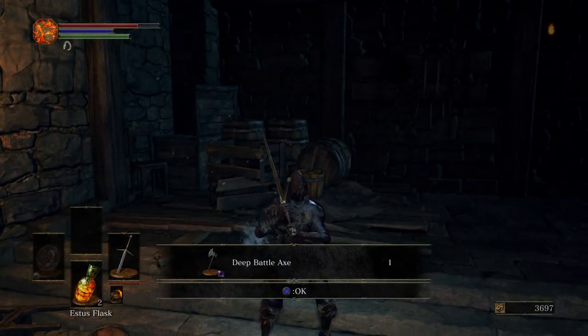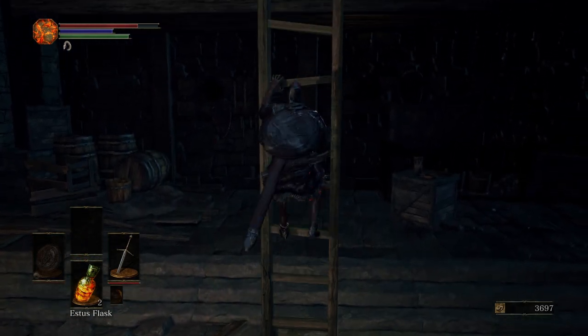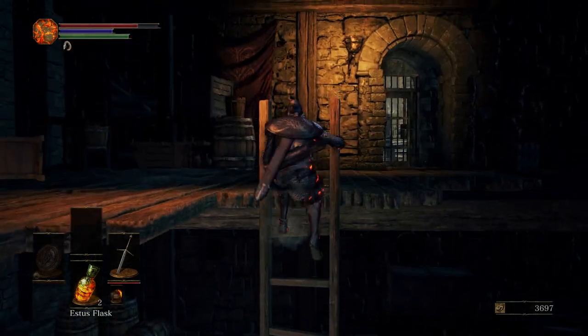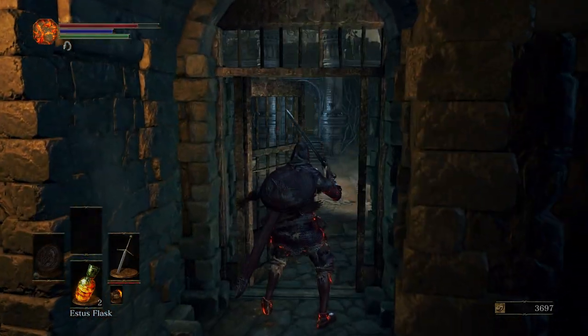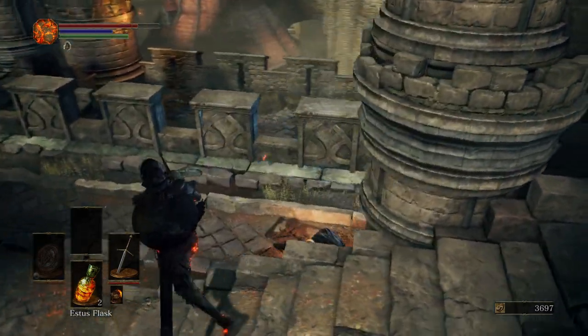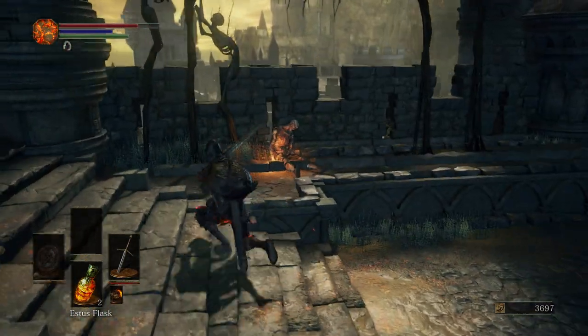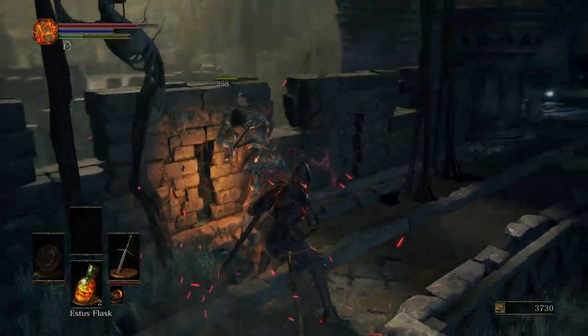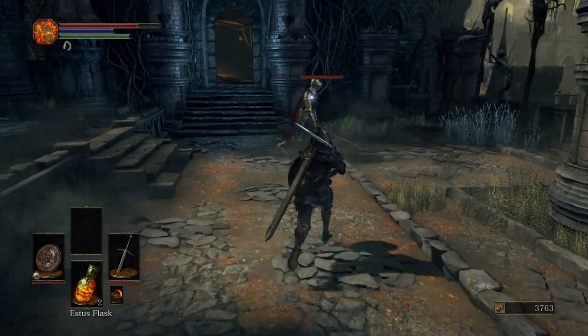Right here, we're going to pick up the Deep Battle Axe. Pretty good strength weapon. Imbued with dark. We're going to open up this door. Be very careful. We're going to have a Lothric Knight pathing through. We're going to see if we can't parry this guy.